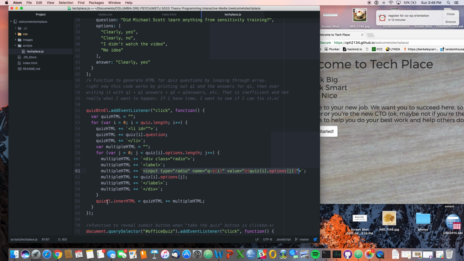So first it's printing out question 1, answers A, B, C, D. Then it's printing out question 1, A, B, C, D, question 2, A, B, C, D. Then it's printing out question 1, A, B, C, D, question 2, A, B, C, D, question 3, A, B, C, D. Obviously, ideally, the most efficient thing would be for it to either print once and print everything, or to print three times and print just one question at a time.